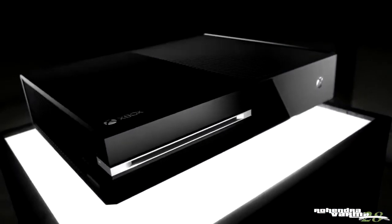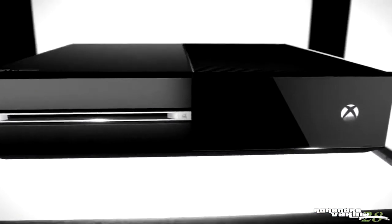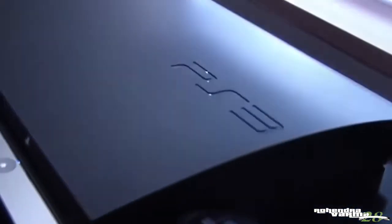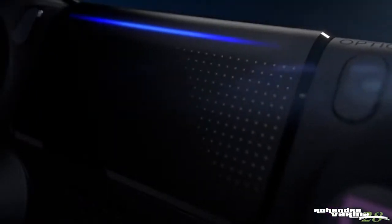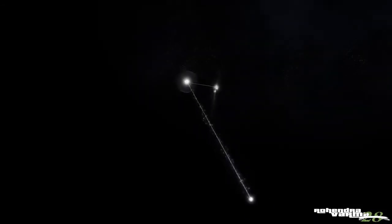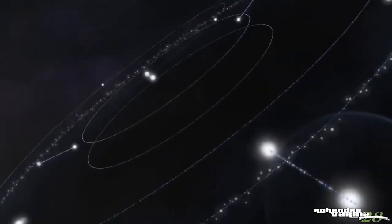When the PS4 and the Xbox One came out back in 2013, no one was blown away. The generational jump wasn't what we thought it would be. But then three years later, Sony released the PlayStation 4 Pro, which had the specs everyone was expecting from the base model PS4. Needless to say, buying two versions of the same console isn't anyone's idea of a good deal.